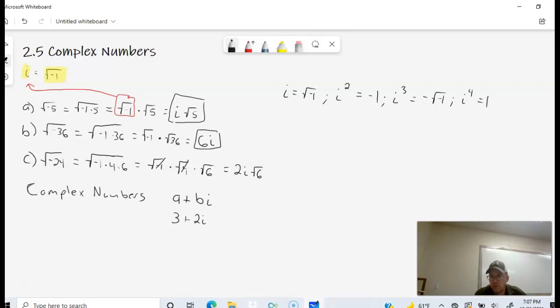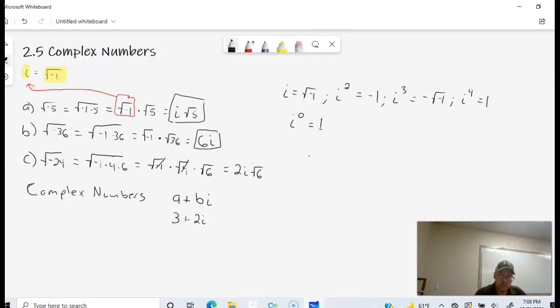So if we can remember these four, we know that i is equal to the square root of -1, i squared is equal to -1, i cubed is equal to the negative square root of -1, and i to the 4th is equal to 1. Every power of i beyond that will come back down to one of these four options, plus, let me just add in here, i to the 0, just like anything else to the 0 power, is equal to 1. Alright, so we've got i to the 0 is equal to 1, i is equal to the square root of -1, i squared equals -1, i cubed equals negative square root of -1, i to the 4th equals 1.